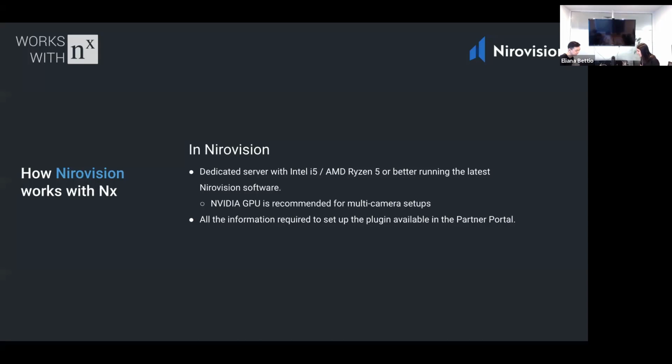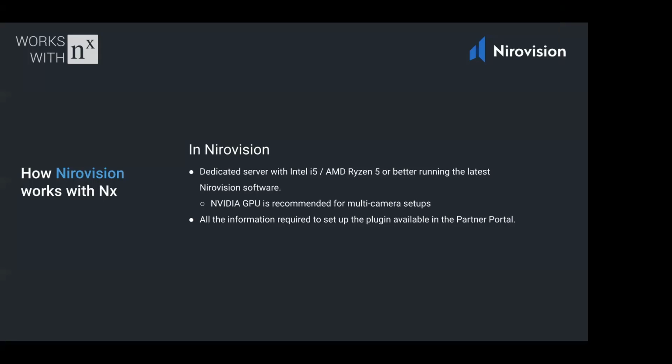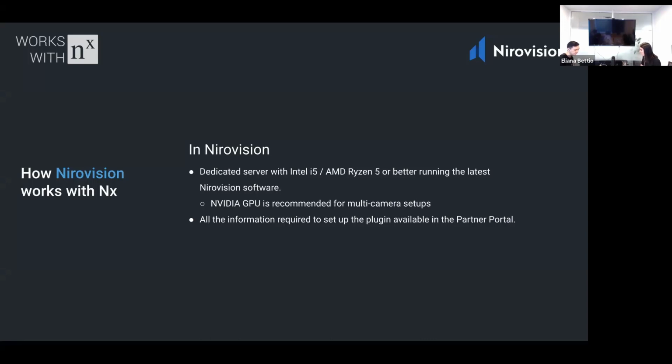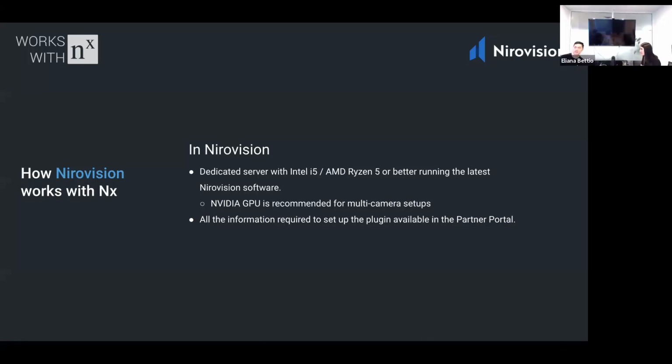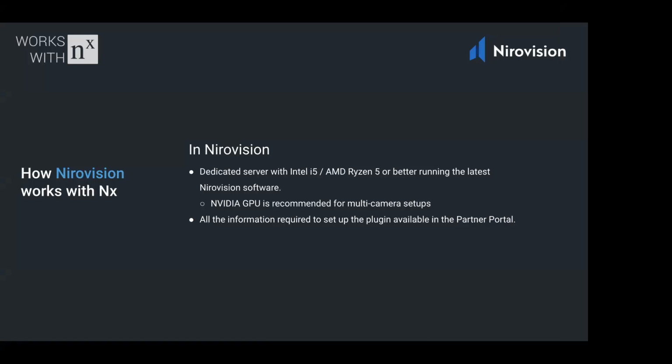So you said the 1660 was 8 cameras? Yep. And for the 1080, you didn't have a number, you just said pretty good. Off the top of my head, I think the 1080 has more cores, even though it's an older generation, so that will probably be in the 16 camera range. I was just curious if you guys knew, because a lot of these guys are trying to build solutions right now.